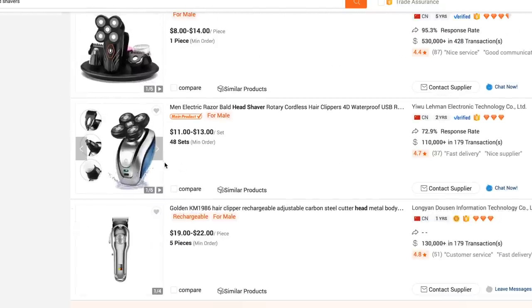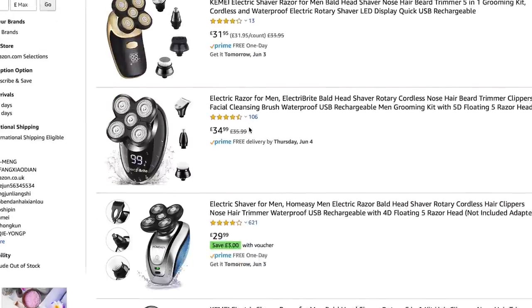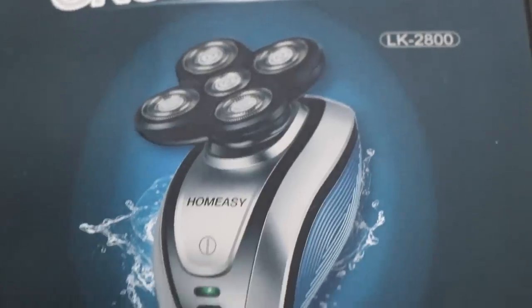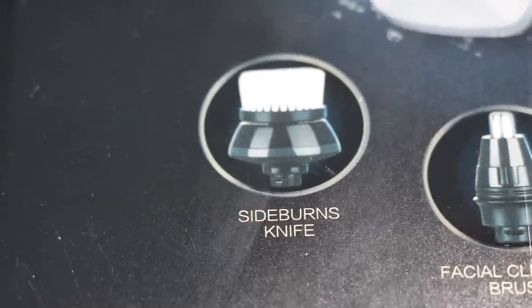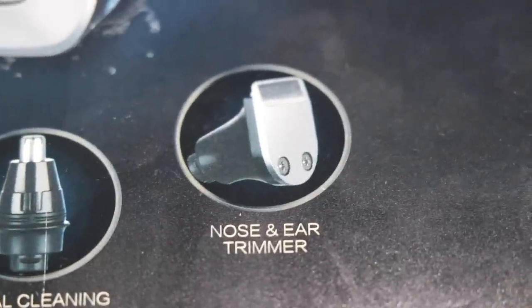Someone's literally just put their logo on it and made a few quid off it. The Home Easy one is there — the exact one I'm using — unbranded on Alibaba at $11 if you buy 48 of them. That's the exact one I bought off Amazon for $29.99. On the front of the box there's quite clearly a mistake with the individual attachments being labelled wrong — the brush is labelled sideburns knife, and the nose trimmer is labelled facial cleaning brush. But where the product originated from is not our concern; there is some good quality stuff that comes out of there.